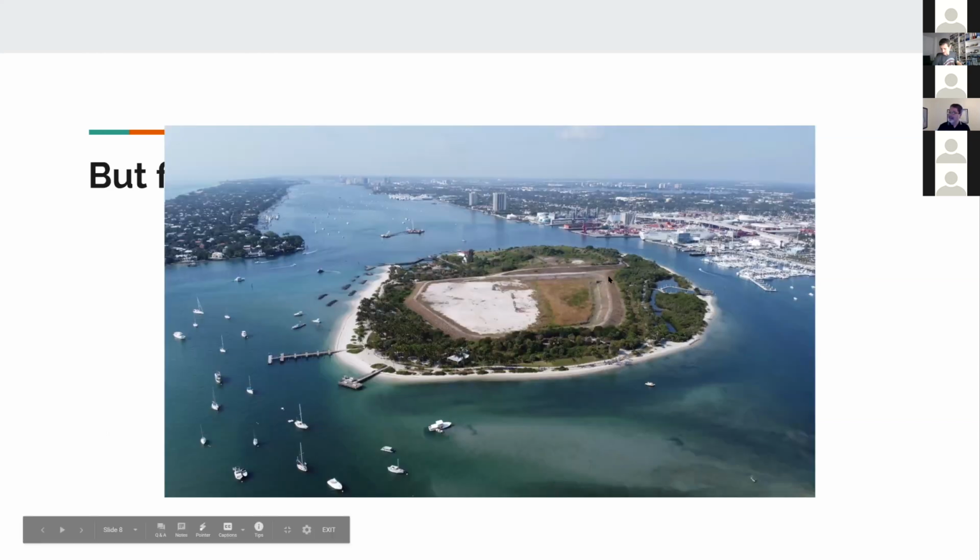Oh, I forgot to tell you. This is Peanut Island. Now, the Blue Heron Bridge is down here. This blank area right here, that's a decommissioned presidential bunker built in the 1960s for President Kennedy. And the Kennedys used to frequent this area quite a bit. It was actually known as the Southern White House for a while, the West Palm Beach area. And so for security reasons, they had a nuclear bunker built like that. It used to be open for tours. They've got it closed for rehab right now, but I just found that interesting. But that's the sandbar. Usually there's 50, 60 boats tied up right there.